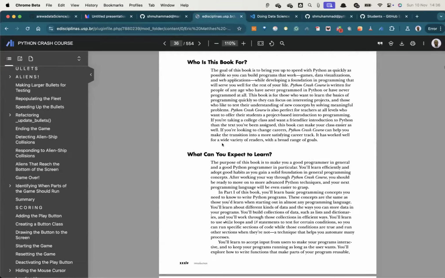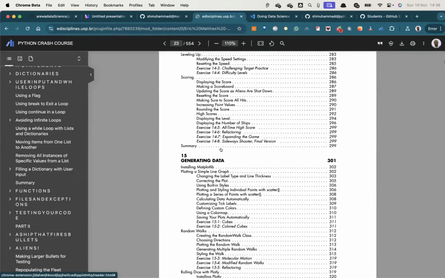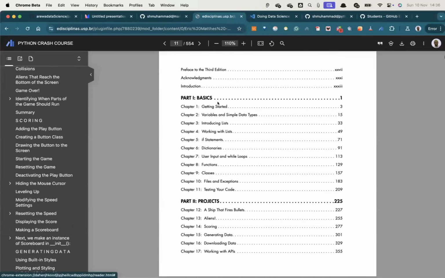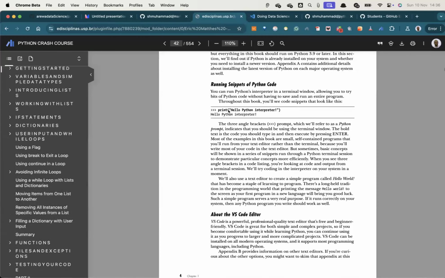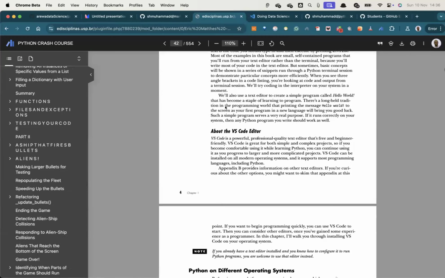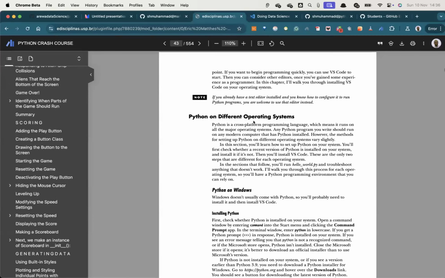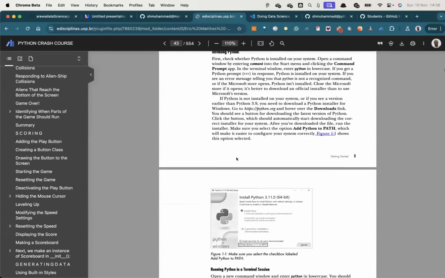Because next week we will start doing Python, and it's related to chapters 1 and 2. So what are chapters 1 and 2? Getting started, and variables and simple data types. In getting started, it's just what we showed today: how you can run Python, how you install VS Code, and how you install Python.